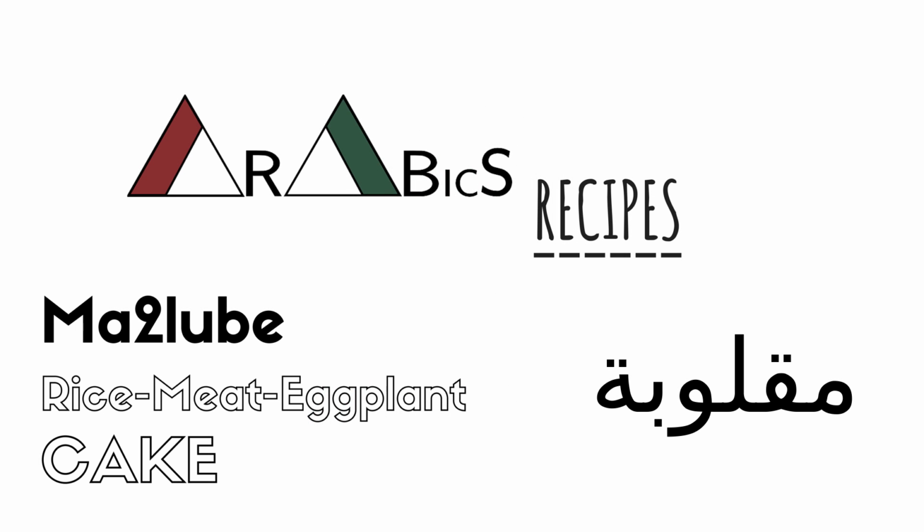Today we are going to prepare مقلوبة, a delicious rice, meat and eggplant cake. مقلوبة is a traditional Arabic dish that is even mentioned in the Kitab al-Tabakh almost 1000 years ago.